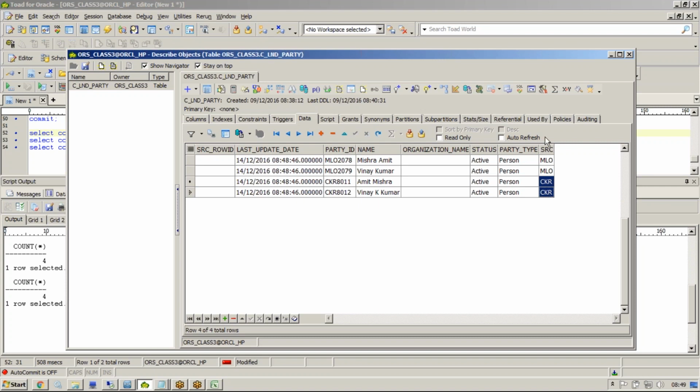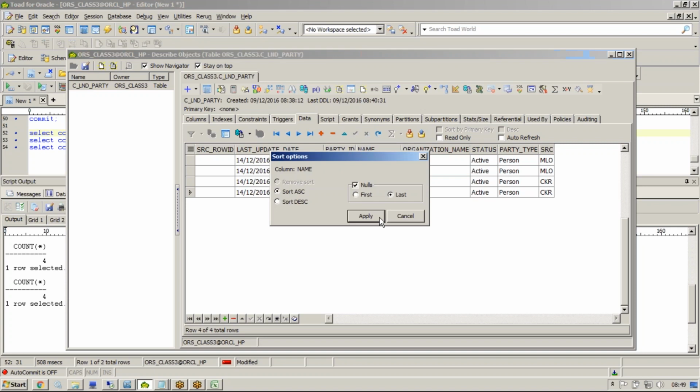How do I know? Using this SRC column. In MLO, I actually have two unique customers. One is Amit, another one is Vinay. Same Amit and Vinay are coming from CKR as well.